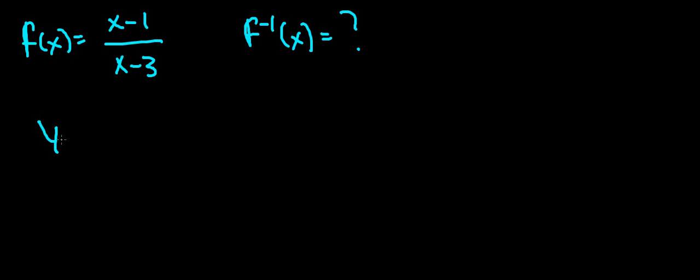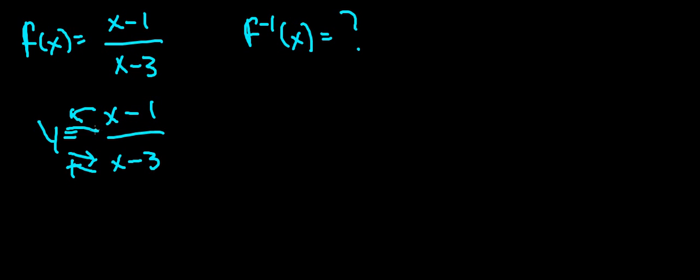So first we replace our y into the equation instead of f of x. And now we switch places. And here we have two x's. And both of these are going to be switched in for y. So we're going to get x is equal to y minus 1 over y minus 3. So everywhere there is an x, it must be replaced by y, even if there is more than one x. So we did that. Now we need to solve for y.